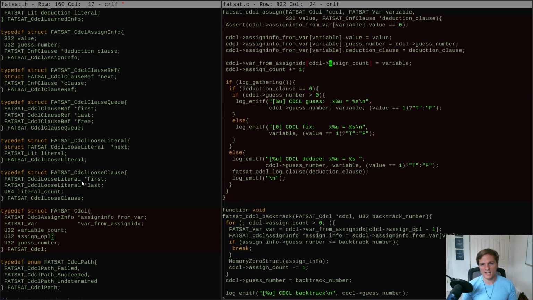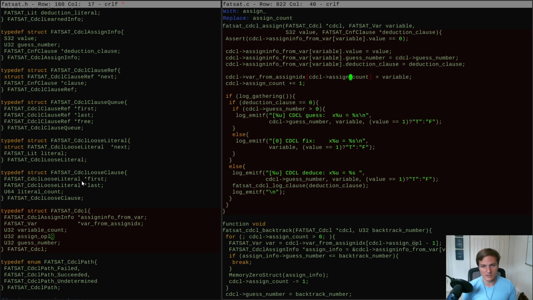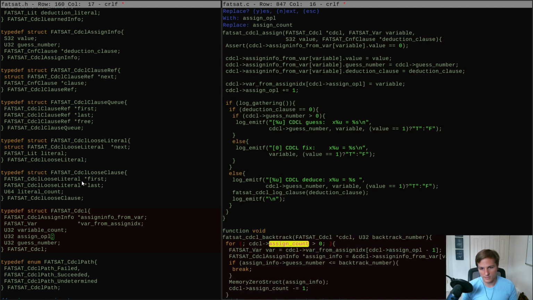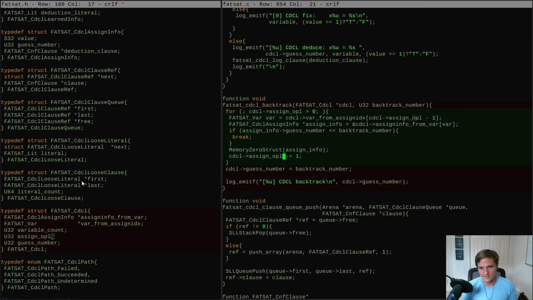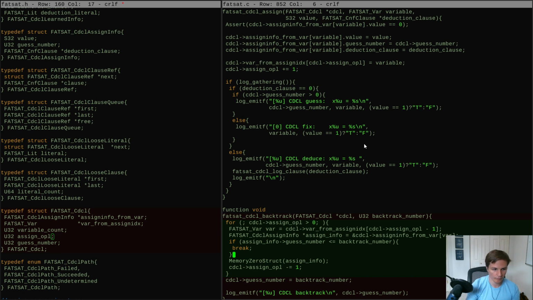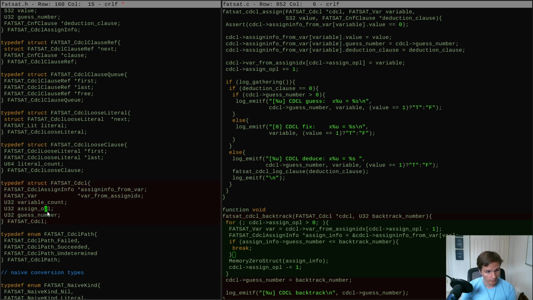So the number of assignment slots is always going to be considered equal to the number of variable slots. But the number of assignments we've made is sort of a chain. So the number, like the one pass last there. Yeah. Thank you. That's good thinking. Because we're about to do something else where that's going to help even more with the clarity. For sure. Especially because this can move around, right?